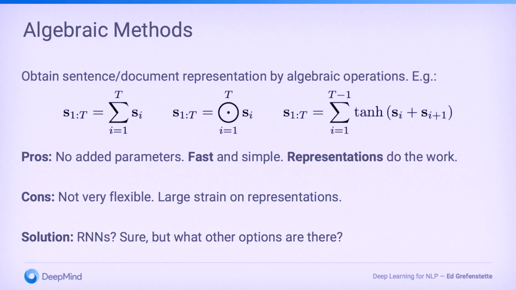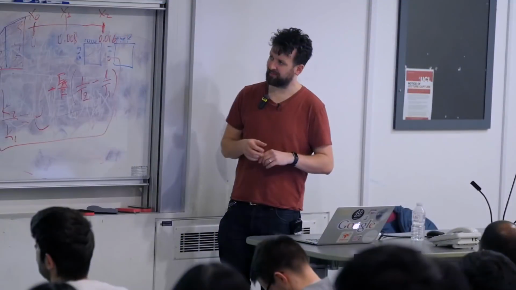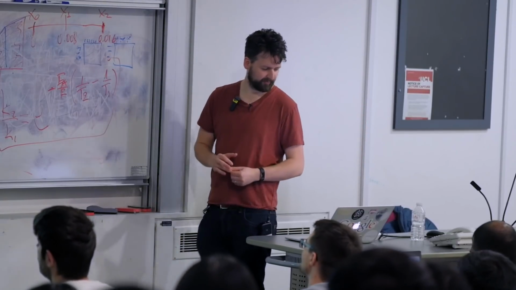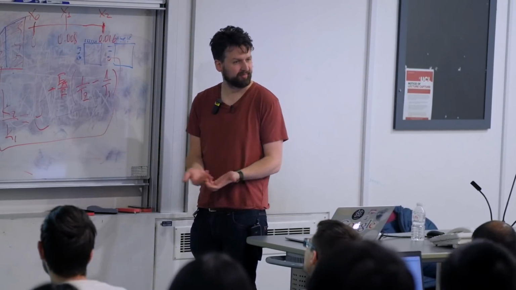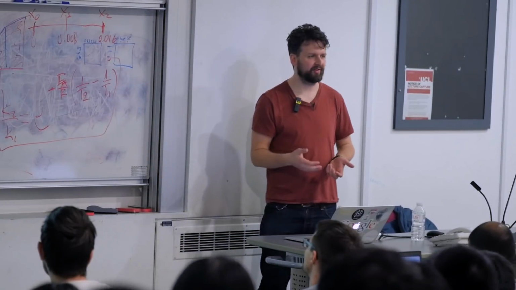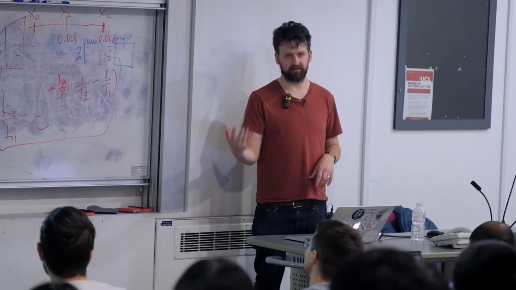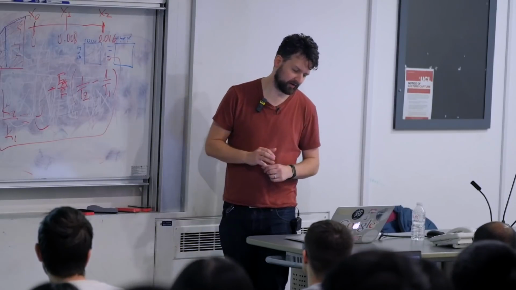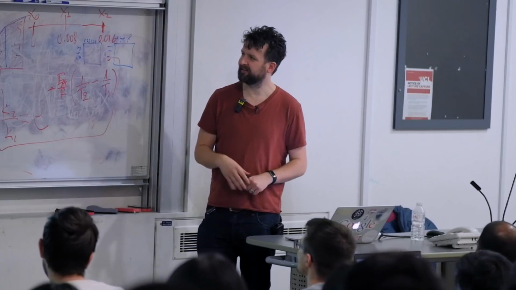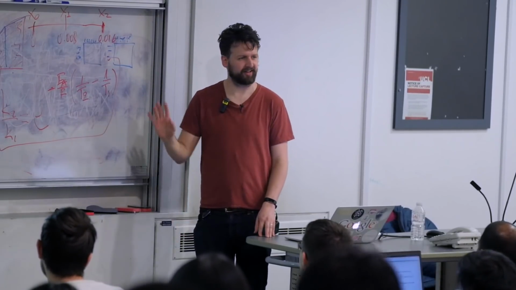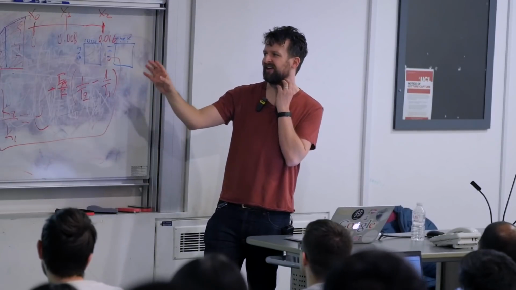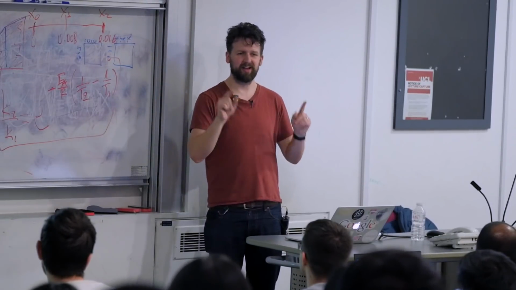So these are all very simple operations that we understand algebraically. They're fast. And they don't add parameters. I mean, the only parameters are your embedding matrix. So here the representations that you learn under the constraint of the combination operation do all the work. You might think, okay, this is just a weird preliminary to the more sophisticated composition operations that Ed's about to present, and you'd be partially right.